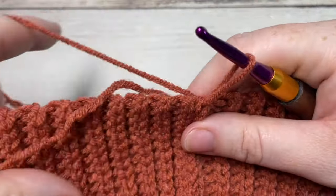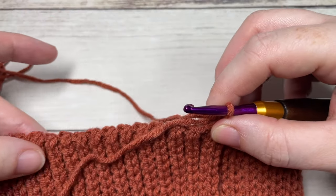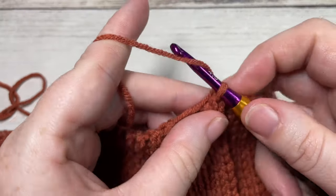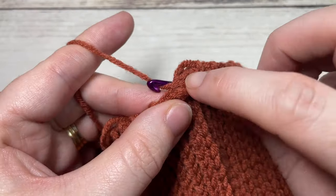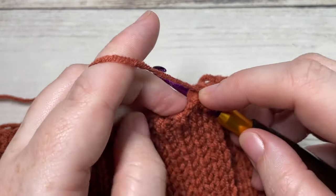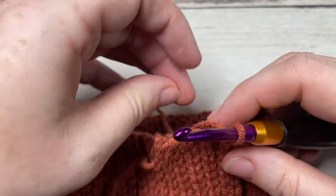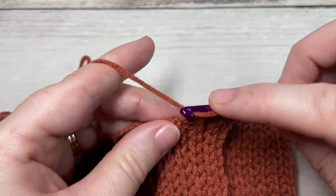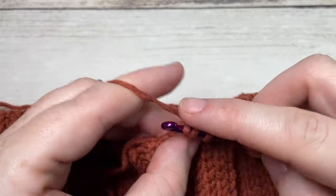For round one of the hat body, we're now going to be working around this rough edge, so the long edge of our hat brim. You're going to start by chaining one, and you're then going to work 84 half double crochet stitches evenly all the way around. If you wish, you can place a stitch marker about halfway around and work half your stitches on one side, half your stitches on the other. It's up to you, but you want to work about 84 half double crochet stitches around.